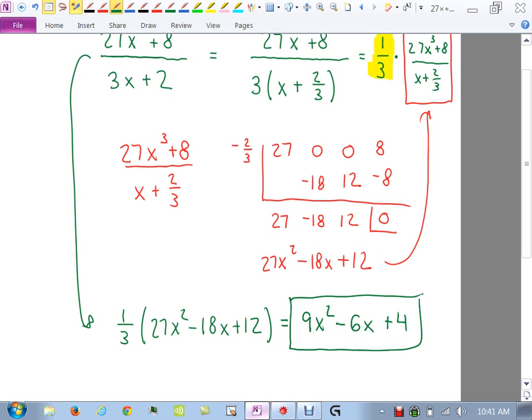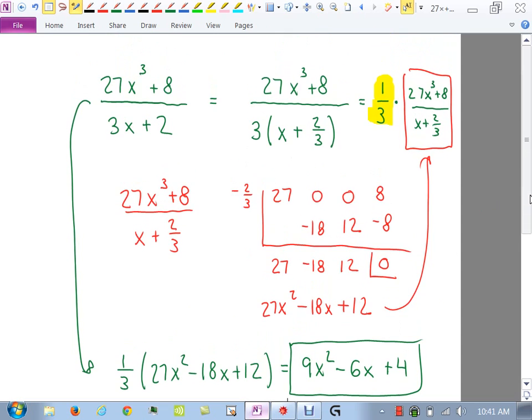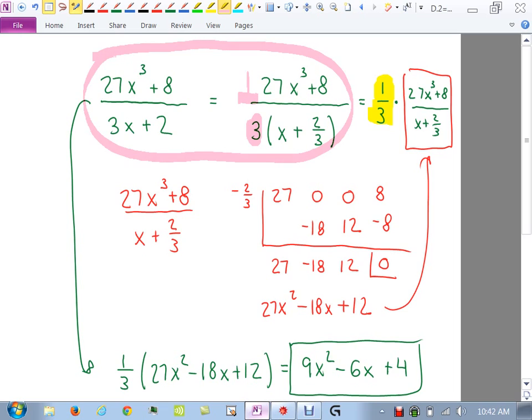Where did I get the 1/3 from? It's just another way of looking at this right here, 3, that there's really a 1 on top of it out here, and just kind of pulling it out. I pulled it out so that the thing I boxed over here in red, I could look at it as its own problem, and then later on come in with the 1/3 in front. Okay, that would be a bonus problem, but I think it's doable. I would say do it with synthetic division. Because it could be done with long division, but I would want to see that trick right there. That's the main thing, is that trick of pulling the 3 out. That's the bonus, is you being able to do that trick.